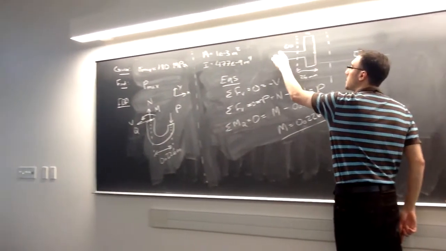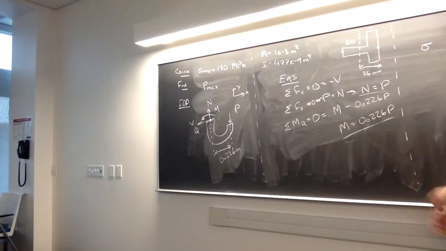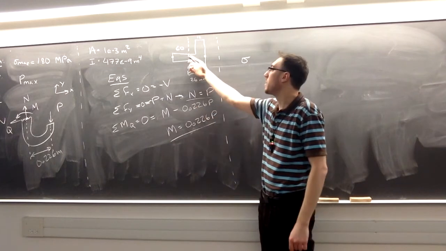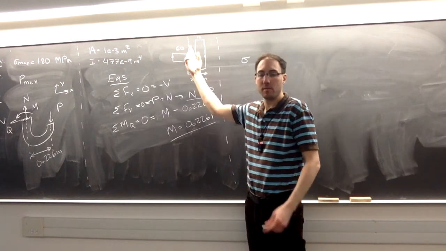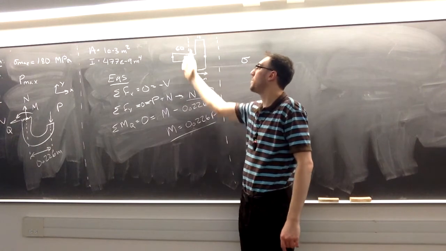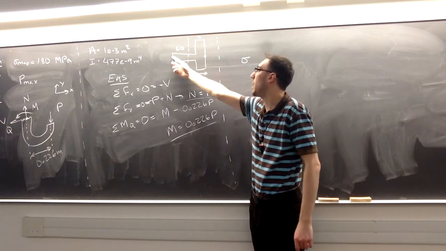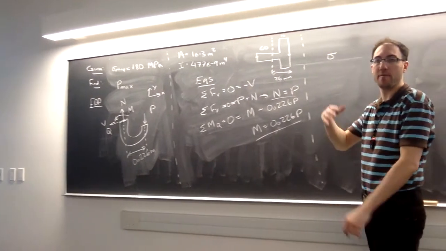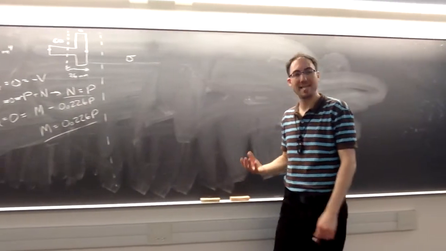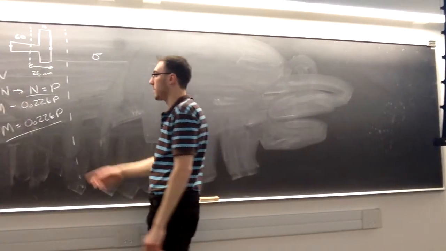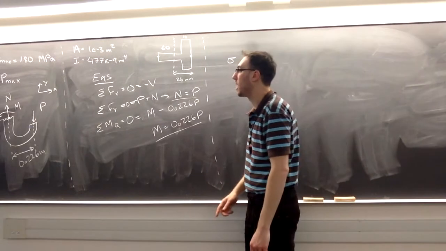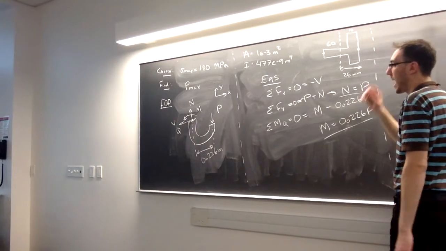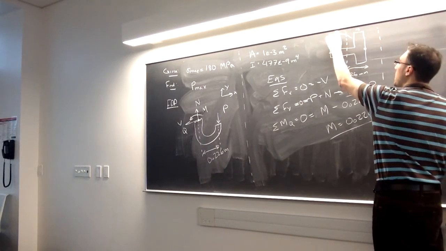So these 2 places are where we would have to consider it, because P over A is uniform across the surface. The My over I will be maximum in this case at the top, or with respect to this neutral axis, the bottom and the top. So these are the points we need to check to make sure that it's not above a compressive 180 or a tensile 180 when we find out what the value of P is that's going to cause that. So yeah, in this picture, M is going to be around the neutral axis in this direction.